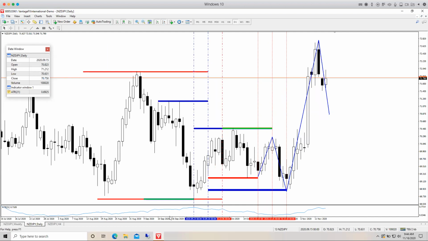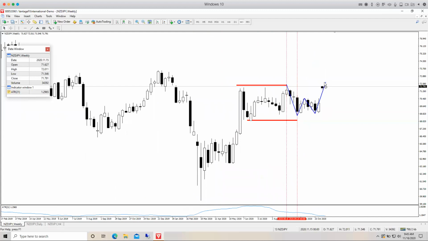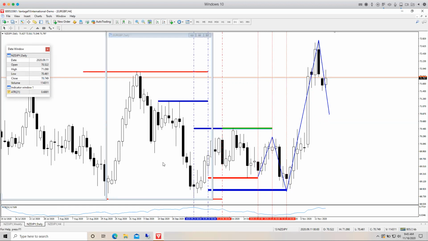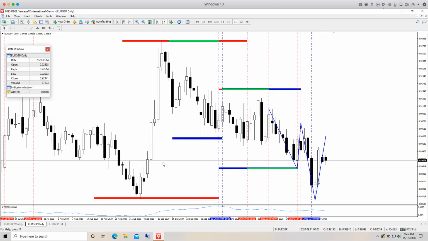And likewise, of course, again with the Kiwi, so this being Kiwi yen, very much outside of our full wave historical Donchian channel. And also, of course, if we do get any kind of a reversal over here, then we'd be happy to look to trade this in a bullish direction on the lower time frame. Looking at weekly as well. Again, folks, we're missing a bit of data over here on the demo accounts, but it did not close last week outside of that channel, unlike the Kiwi dollar. So that's nothing doing for daily impulse, but certainly for our lower time frame strategies, this is also looking pretty bullish. Also remember, folks, don't get caught up in too many trades with the same currency. Remember your risk budgeting, very, very important.